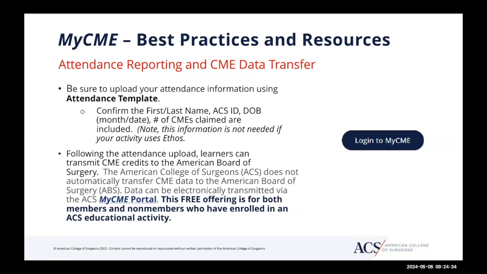So the best practices, again, the attendance and reporting, the data transfer. Please be sure to upload your attendance information using the attendance template. The template that is provided to you will make sure that all of the data within it is entered carefully into the system so there's no discrepancy. And please be sure that following that attendance upload, your learners can, again, transmit their credits to the American Board. This is not an automatic transfer process. A lot of people feel that it is. It is not. Members must log into the system, and both members and non-members who are currently enrolled are able to send their information over to the ABS.